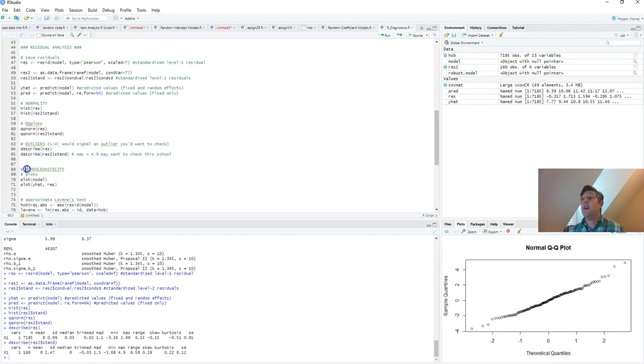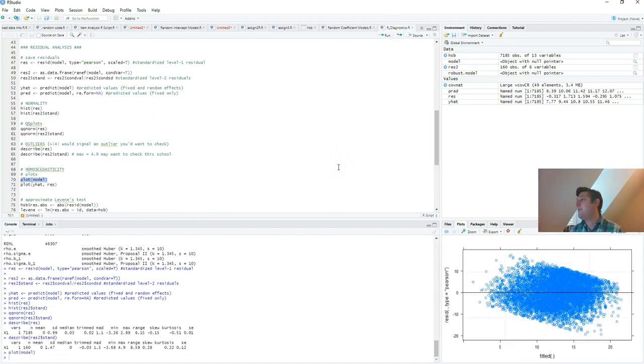We could check out the homoscedasticity assumption, or that constant variance assumption. We can use the model plot here. Basically, what we're looking for is a random scatter, and that the scatter is even across this. Here the scatter looks pretty even.